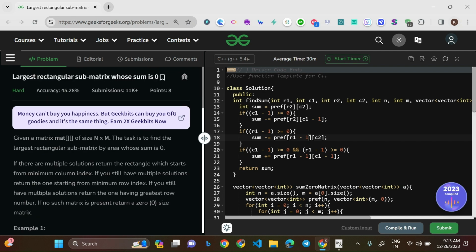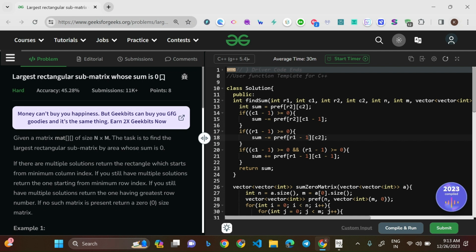And before we proceed further, I would like to mention that there is an error in the framing of the question by GFG. I'll also highlight where the error is, and I'm promising you that if you watch this video completely, from the start to the end, any sort of problems on similar lines can be easily solved. All these questions revolve around the same concept, that is prefix sum.